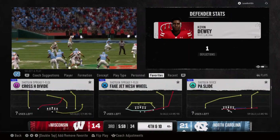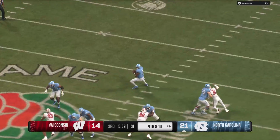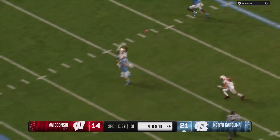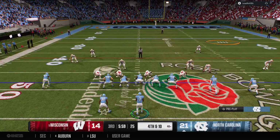Boy, this is all about the defense here. Nice stop here on third down, but really it's about trying to get this offense behind the sticks. Once you get them behind the sticks, you can mix up your coverages, really affect the quarterback's eyes and disrupt the timing and the rhythm of what the offense is trying to do. Now we've got another big fourth down coming up.